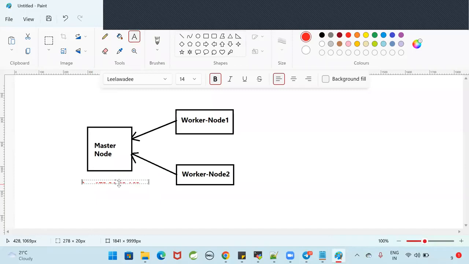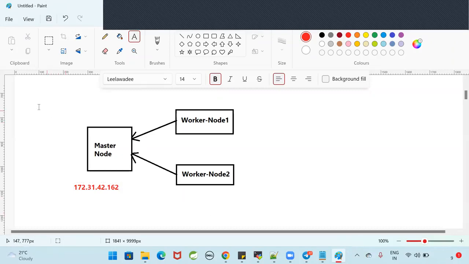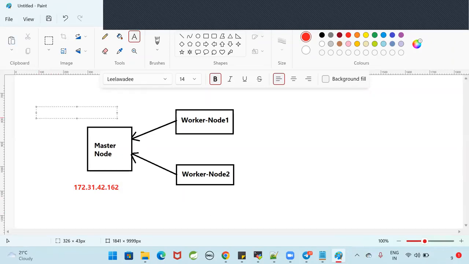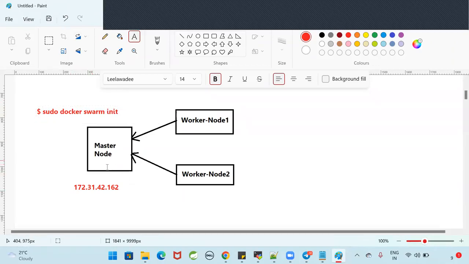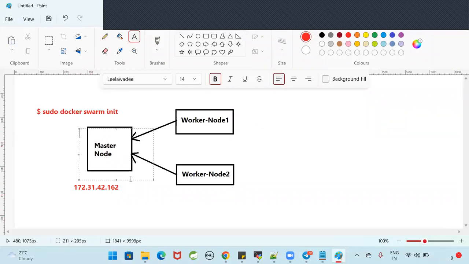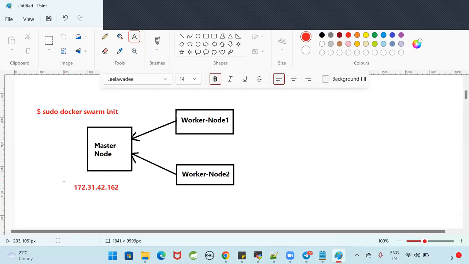Now, how to represent this machine as a master node machine? To do that, we are going to use one command: sudo docker swarm init. That's it. When you execute this command, this machine will be considered the master machine, and I'm going to expose the private IP for this master machine so that worker nodes can be connected to the master node by using its private IP.